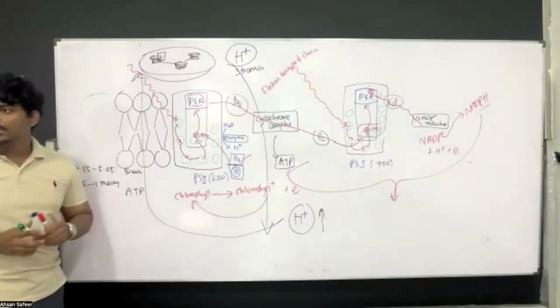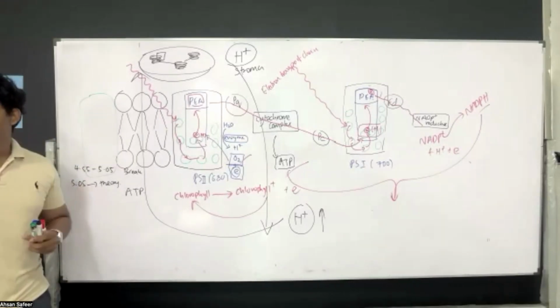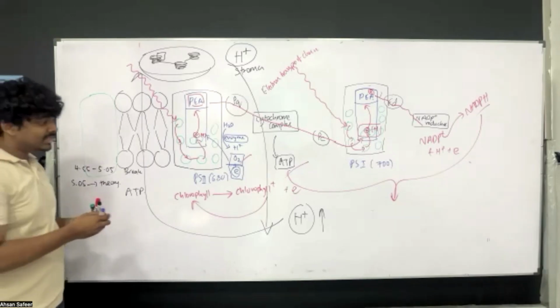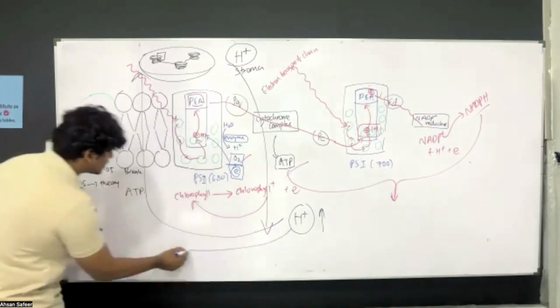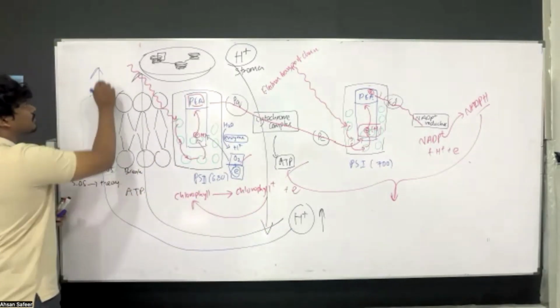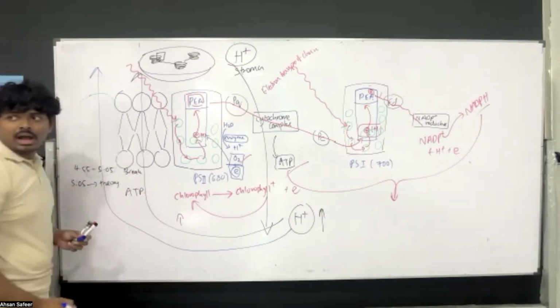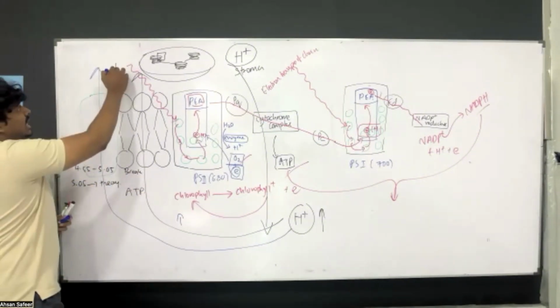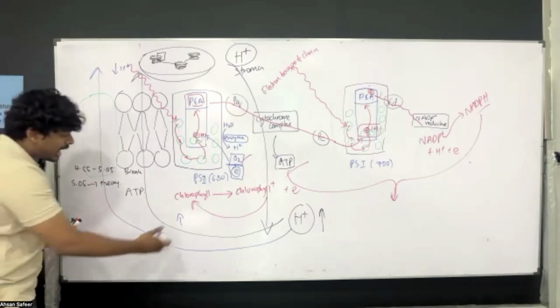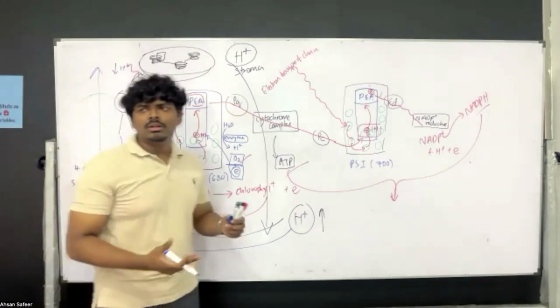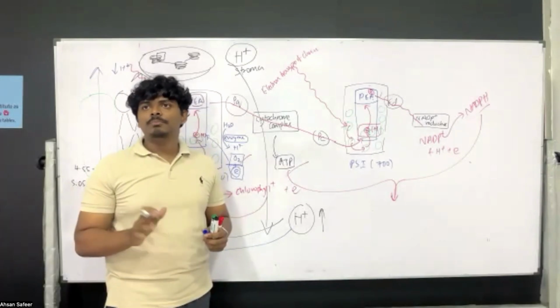There is another transporter present in the thylakoid membrane known as ATP synthase. What it does is, it allows these hydrogen ions to move out. Since this area had a high hydrogen concentration and this area had a low hydrogen concentration, hydrogen will now go out. Now remember, I don't think I told you this, you didn't come last week, no?